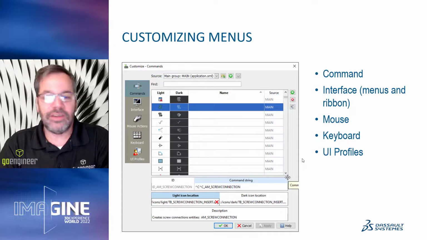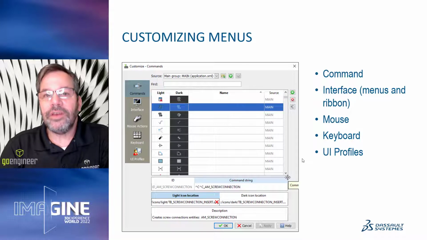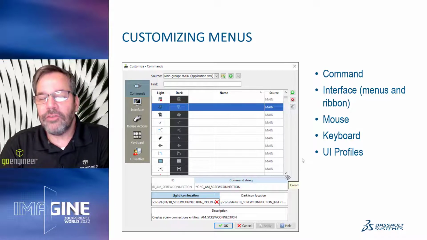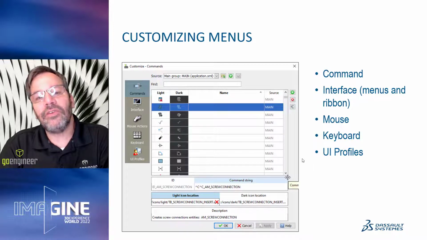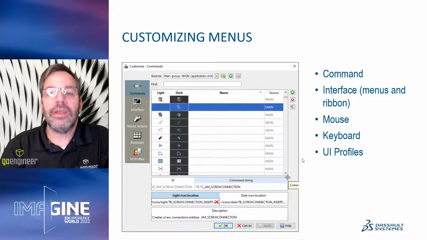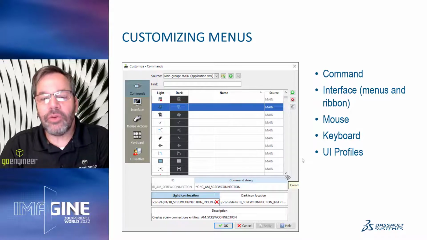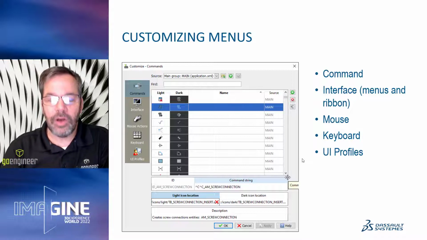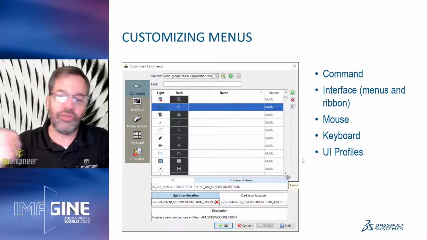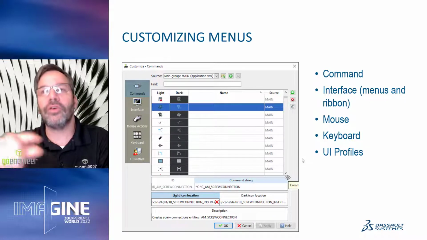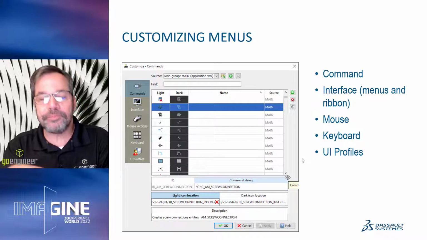Next thing I want to talk about is customizing menus. Now, I would consider DraftSight a fully functioning CAD tool. And what I mean by that is there are not really any scenarios where somebody comes up and says, well, is there a command to do X? Yes, there is. And the really cool thing about DraftSight is not only do we have a full-featured program of commands to do different tasks, such as draw a circle versus draw a rectangle, create an API or a macro. We're going to create a macro using the API, whatever the case may be.